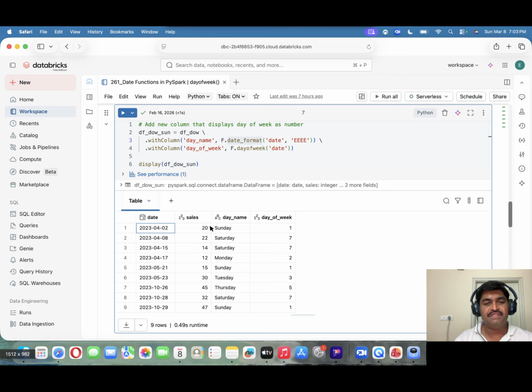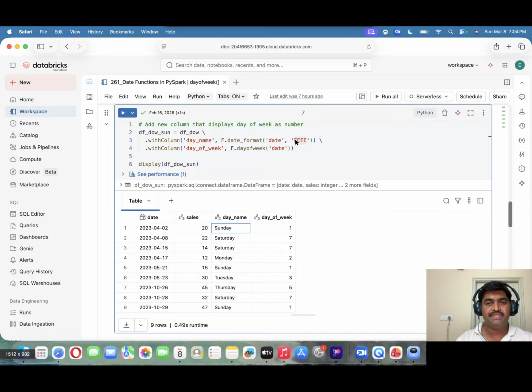Suppose for this particular date, I want to get the day name. For that I'm using date_format, and inside that I'm passing the column name, and here I'm giving the format as four E's. If you provide four E's, you will get the full name of the day. Full name is printing full Sunday.